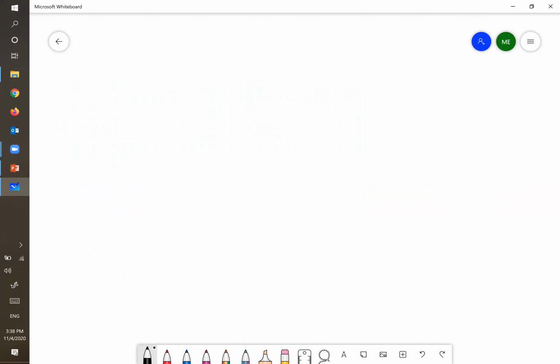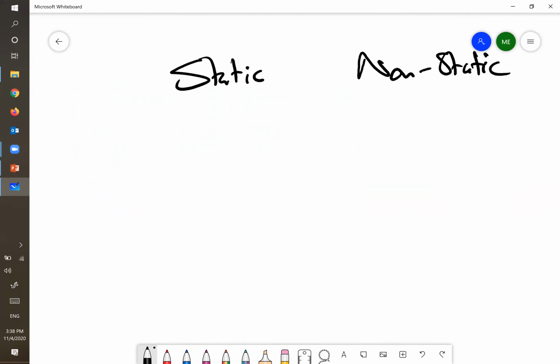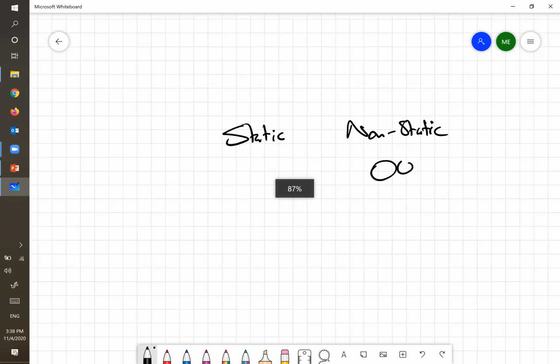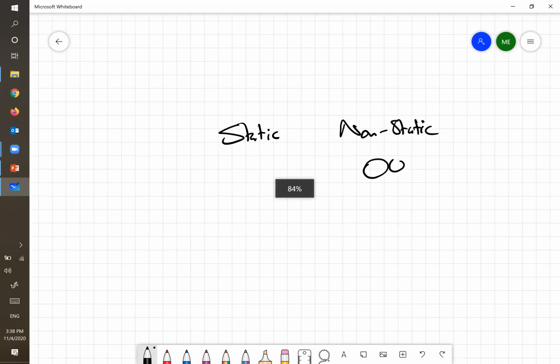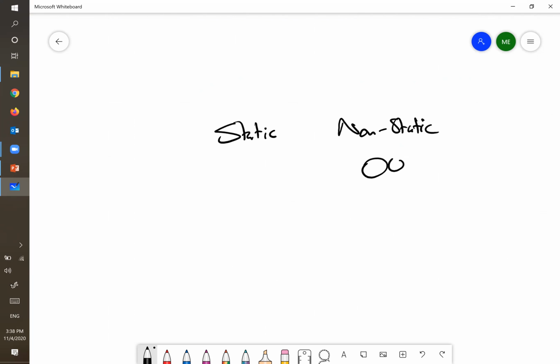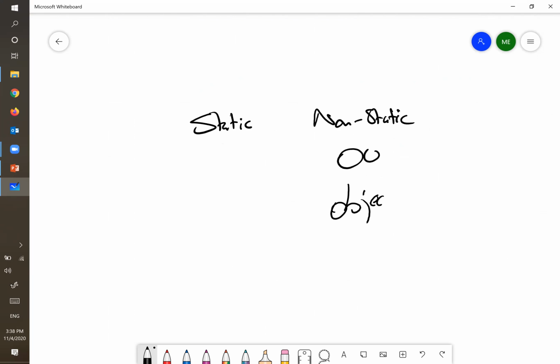All right, remember the difference between static and non-static. The non-static, as I explained in this class, is the object-oriented world. The static is kind of like the old world that we didn't really like. So the non-static is our objects, and the statics are the ones that stay in our classes.